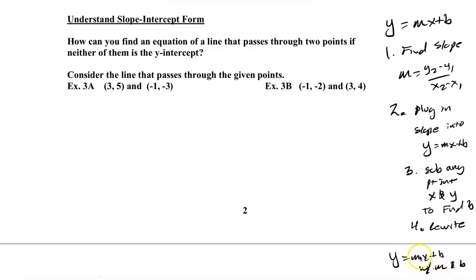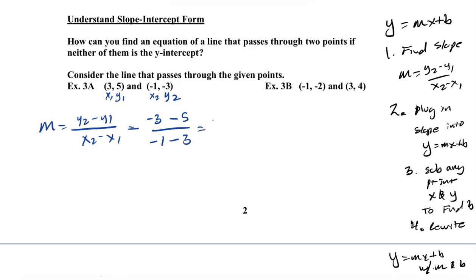So let's do an example or two real quick. So first here, I have to find our slope. So again, make one x1, y1, make the other one x2 and y2. Our slope equation is y2 minus y1 over x2 minus x1, which in this case is going to be -3 minus 5 over -1 minus 3. That's going to be -8 over -4. Remember, all these are negative. If they're the same sign, you just add them. And then -8 divided by -4, 2 negatives make a positive. So 2. So my slope is just 2.